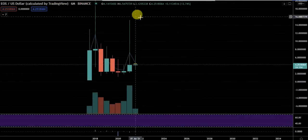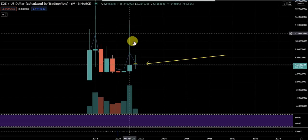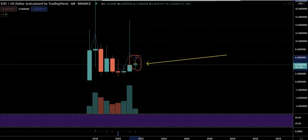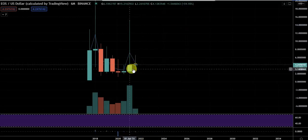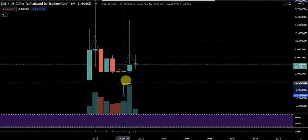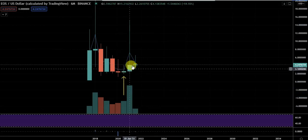I like this sort of price action because what it's saying is you got the big move up, and now you're getting an inside bar. Okay, you're getting an inside bar here. So the inside bar is a continuation or a reversal pattern. What it tells you is you need to be ready for a big move. There's a big move coming. Now, if you look here, the last time we got an inside bar here, we got a big move to the upside.